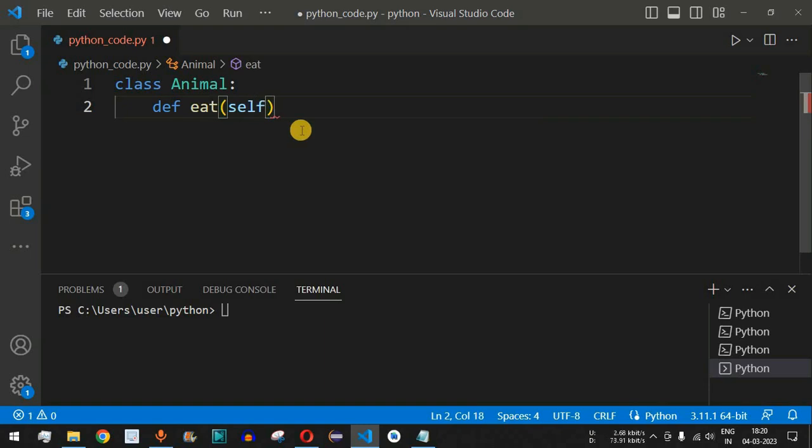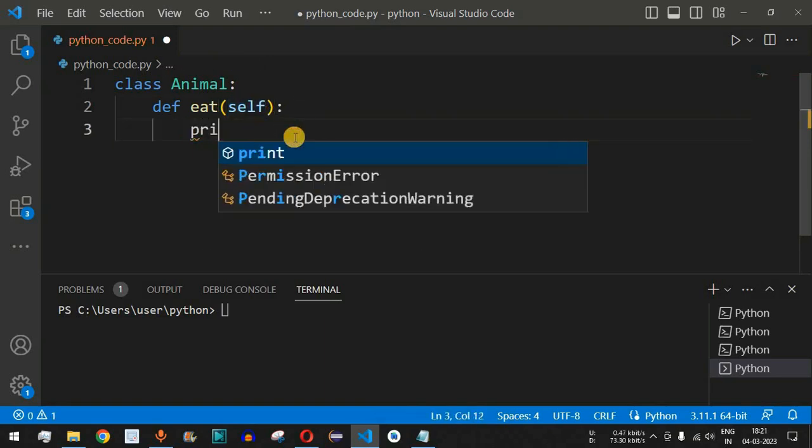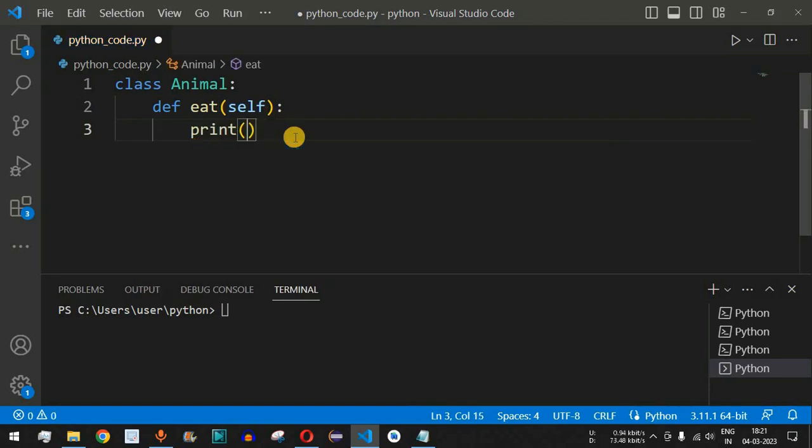Always remember guys, whenever we are calling a function inside the class, it is going to take a single parameter which is going to be the object by default. So we need to catch that object with any name as a parameter over here. So we have given the name of this parameter as self so that we can identify that this is the object, and then we can use this object as well in order to access its attributes. And inside this eat function we are going to have a simple print statement, and we will say "I can eat."